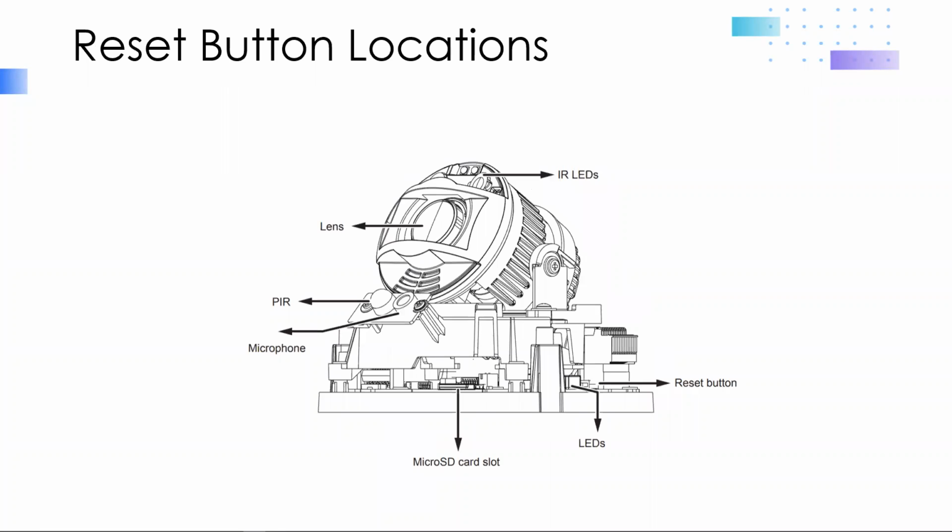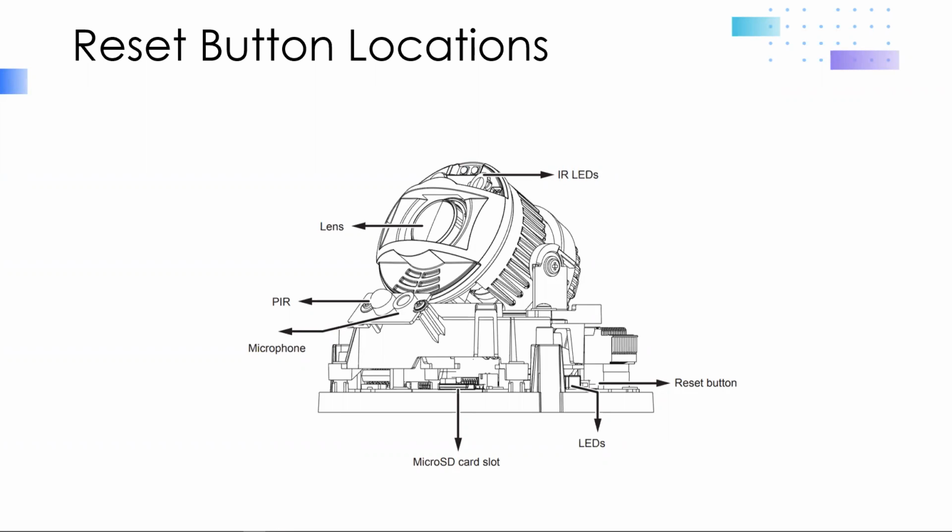Another thing I just wanted to show you guys is give you a feel of where you can find your reset button, because if you ever forget your camera's password, you will have to physically push the reset button to bring your camera back to factory settings. Okay, that reset button can be found in different areas of your cameras. And then here's just a few examples of where to find that button.